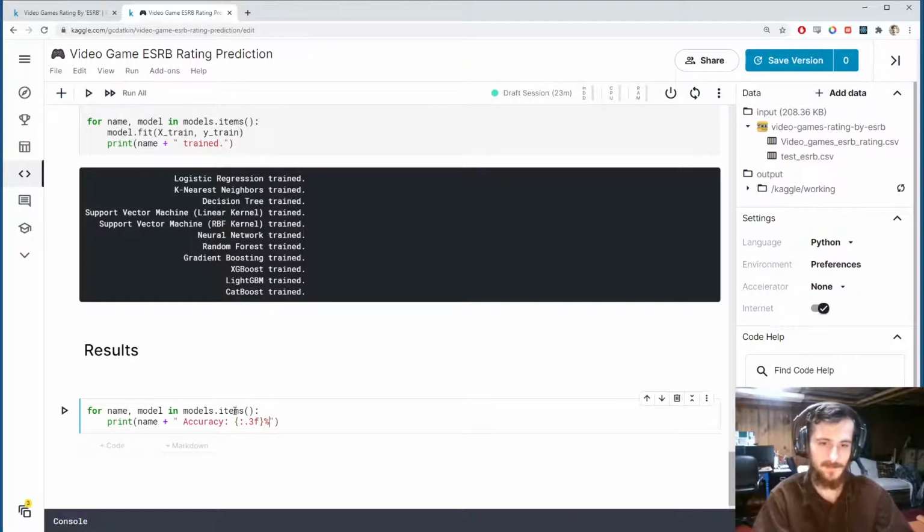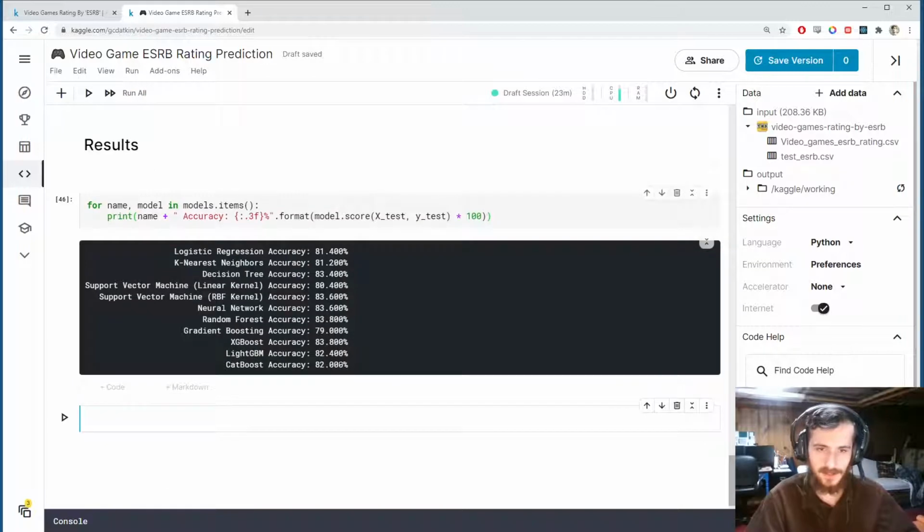Why don't we make it 3 decimal places. And I'm going to format this with model.score. For a given model, the score function will return the accuracy when the predictions on xtest are evaluated against the actual labels in ytest. And since this is returning a percentage, I'm going to multiply it by 100. And here we can see the results.